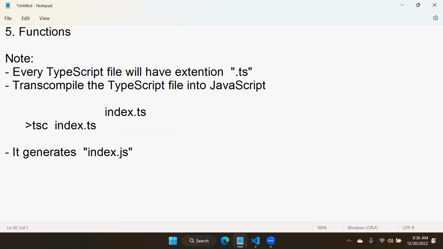Now, depending on what kind of logic you have written. Suppose you have written some logic in such a way that it is viewed in the browser. That means you wrote logic to view in browser.